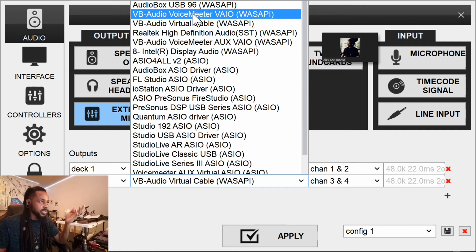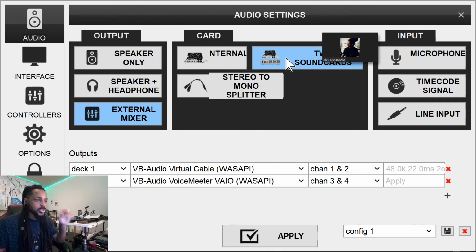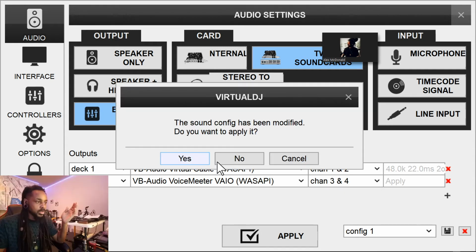I have this set here because I'm also using another program, so I'm not going to get into that. Have it set to 2 sound cards if in the future you want to also be able to monitor audio and you were streaming to something like Discord. So leave that the way it is. Don't need to do that.